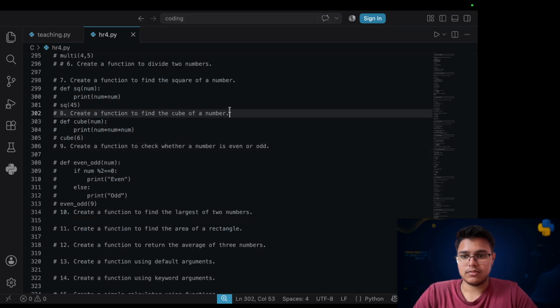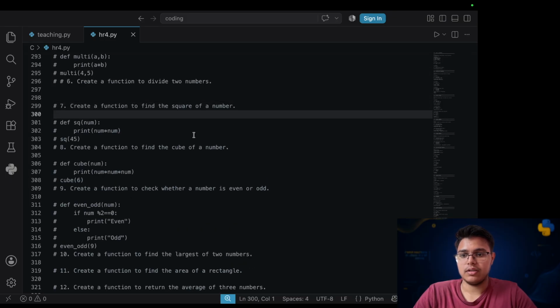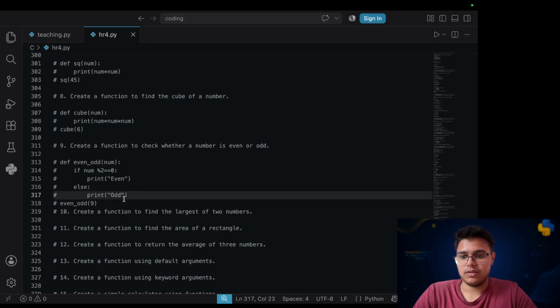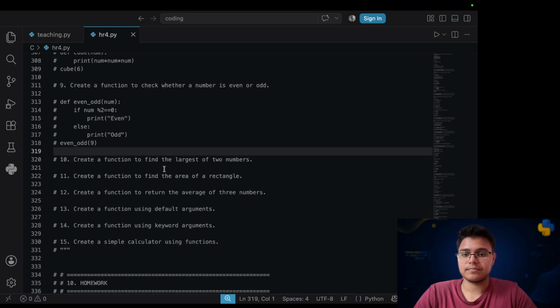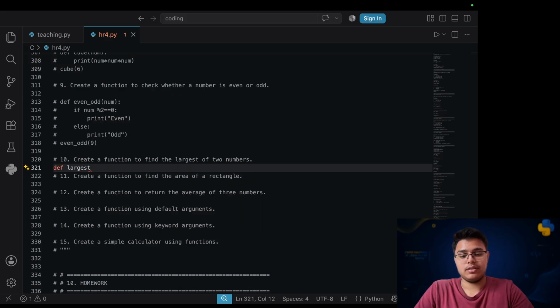Okay, so this is a way we can create a function. Wait, let me give it a space here so that we can easily check. Find the largest of two numbers. We just have to take our input and then find which one is the largest. Okay, for that define largest, num a comma b, because we have to choose.